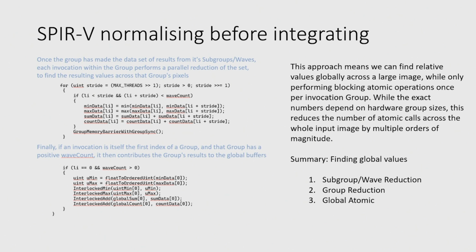And then it's a bit of a hack, but the way it's done is we basically say if you're on the first count of the wave, that's the one that's going to communicate back to the CPU. So that's how we actually pull that subgroup data back out. So you can think of this as group reduction, global atomic data access, and basically there's this specialized hardware that communicates inside the registers of a GPU. And so this gives us around about a 64 times speed up, plus also a 64 times reduction, depending on how much you're decimating the data. But it's not often you can get those kind of improvements.